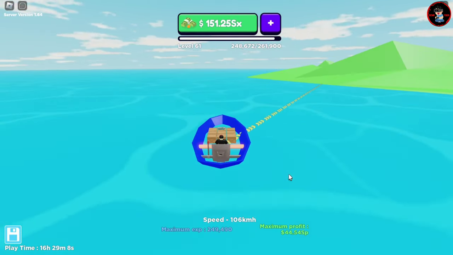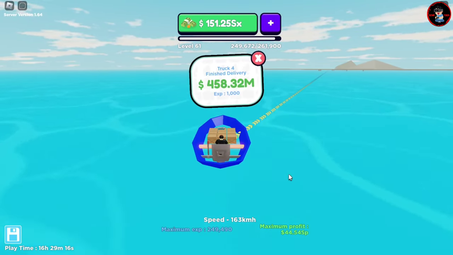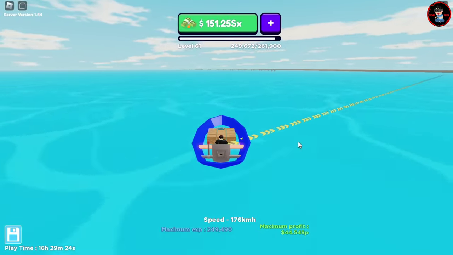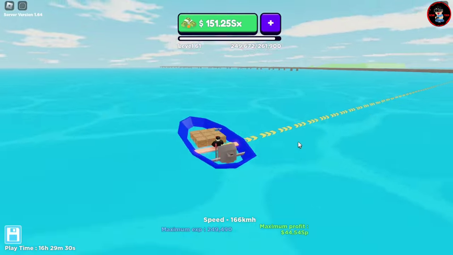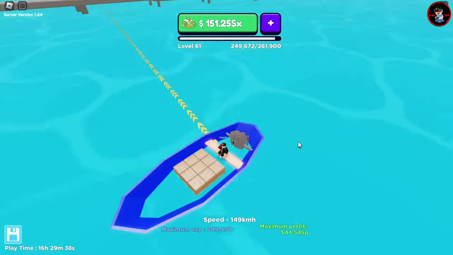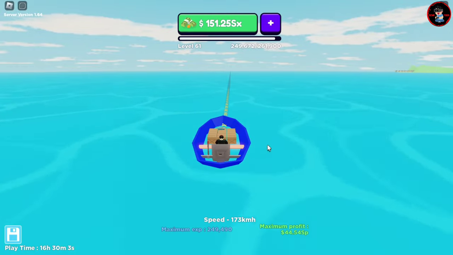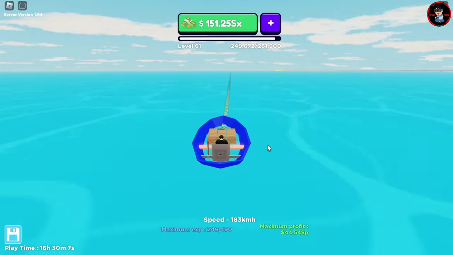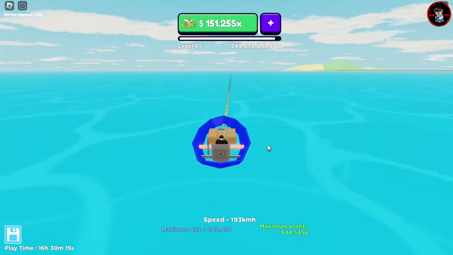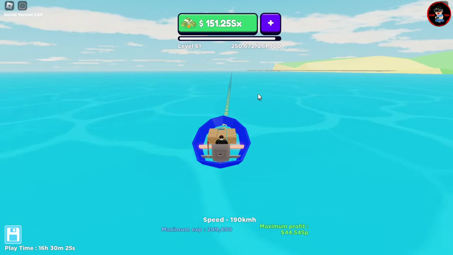Let's check the speed of the boat. Speed of the boat is 150. Previous boat was going at a speed of around 111 km per hour. Now this is going at 180 kind of speed. This is much faster than the previous one. Now we are going at 170 km per hour, 175, 180, 185. I think we have reached the maximum speed, 188. No, it's going at 190 km per hour. Let's check if this goes beyond that. Maybe 200 km per hour.